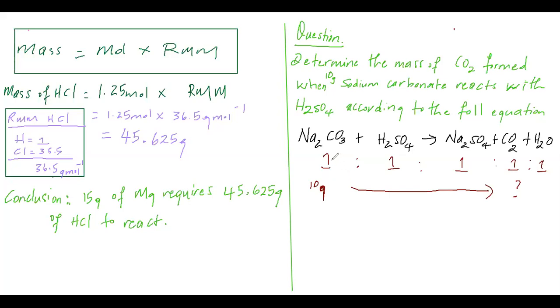And then according to the ratio, there is a ratio of 1 to 1 between the sodium carbonate and the CO2. So whatever amount of moles of sodium carbonate you have, that is the same amount of moles of CO2 that you will have. So once you convert this into moles, then you will know how many moles of CO2 you would need, and then you will have to convert that moles of CO2 into mass of CO2, right? Let me give you 10 minutes to copy and do the calculation for this question, and then we'll discuss it, okay?